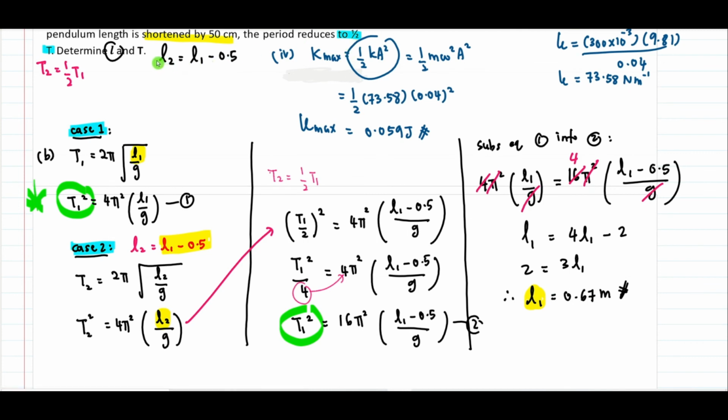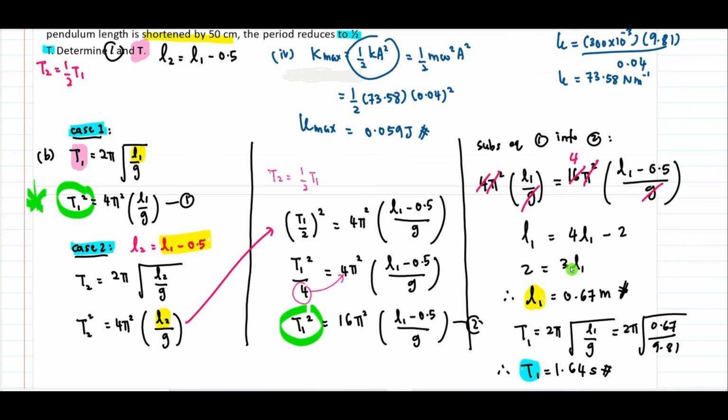And then we want to find what is the period T. T here is T1. So now we can calculate T. We were not asked to calculate T separately, so T is equal to T1. T1 is equal to 2 pi square root L1 over G. You just substitute the value: 2 pi, L1 we got earlier, 0.67 meter, over 9.81. Therefore T1 is equal to 1.64 seconds. So this is the answer for T.